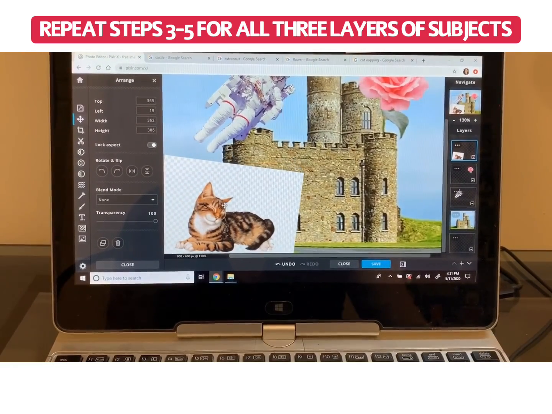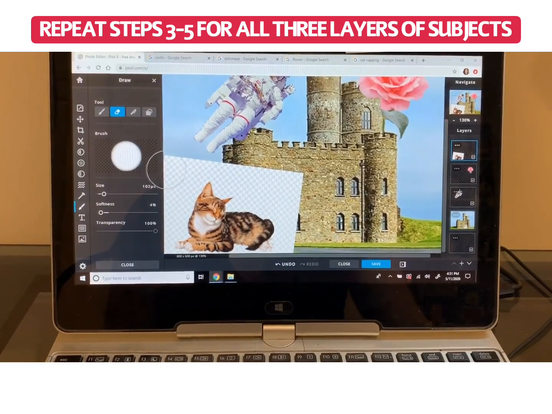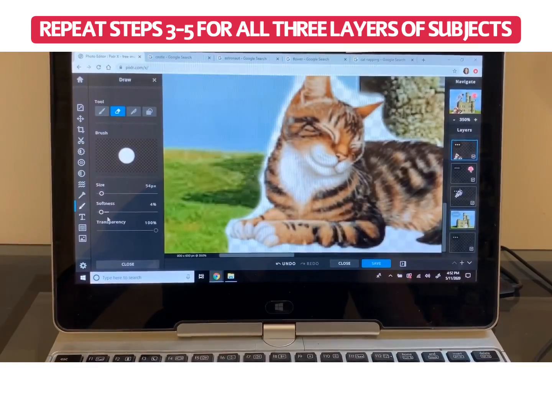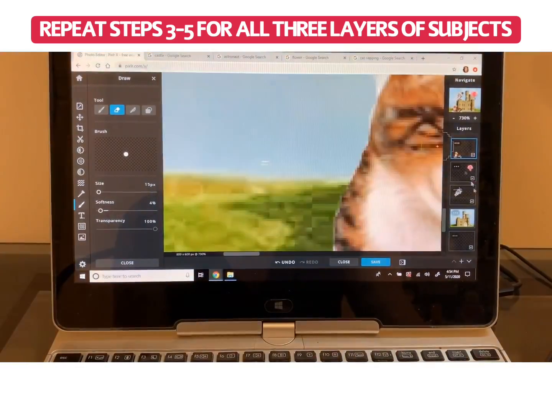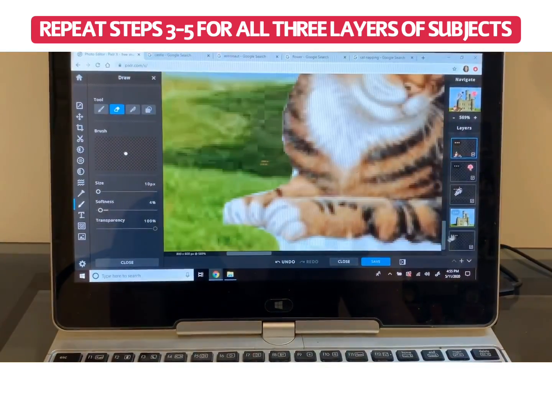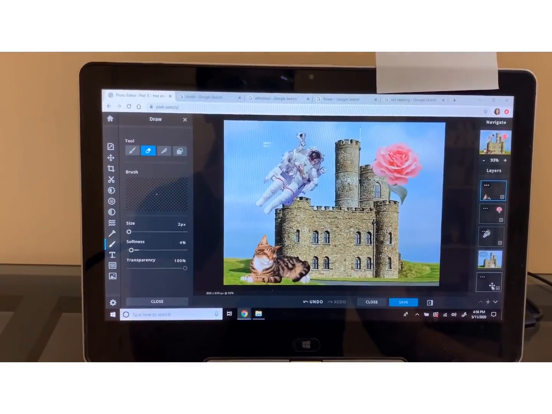I even use the Arrange tool to turn this photo to make it look like it was laying flatter on the ground. And now I'm going back in with that favorite eraser tool, taking away the big parts first, then going in using the scrolling part of my mouse to zoom in with the smaller eraser and refine some of those edges. All right, I think I'm done.